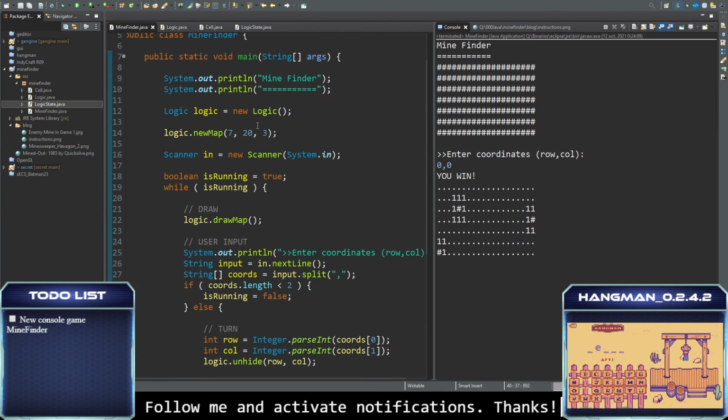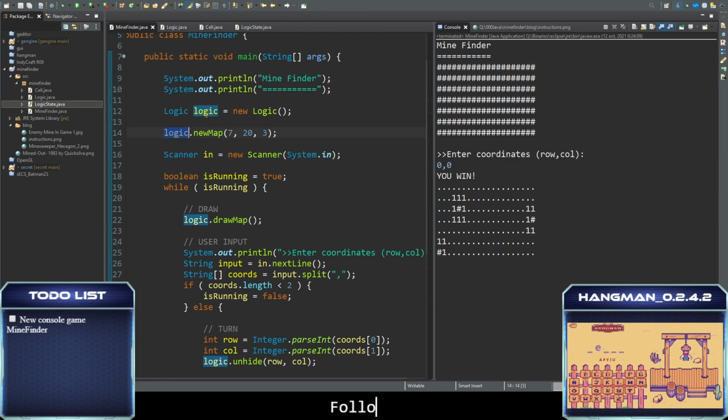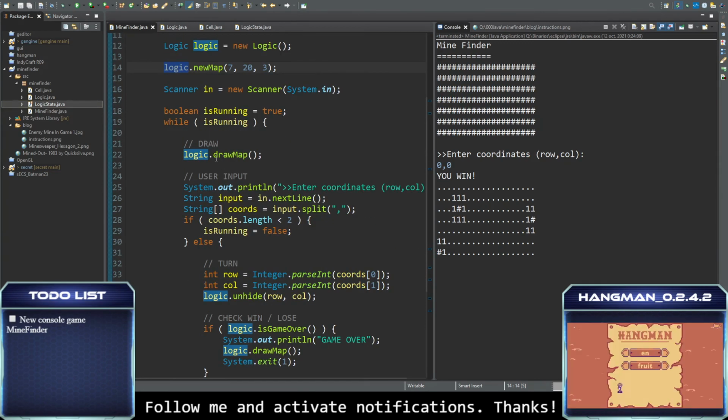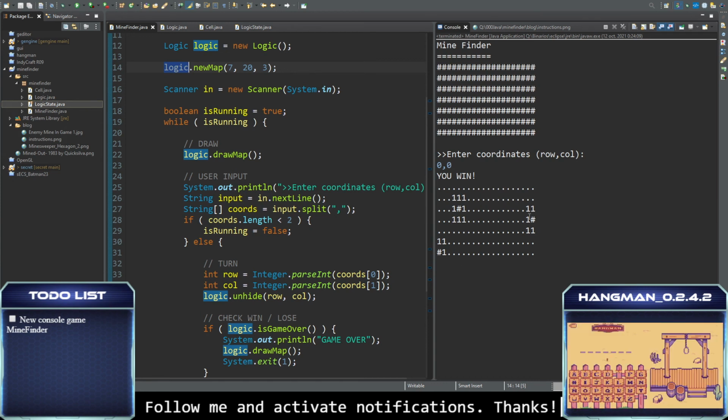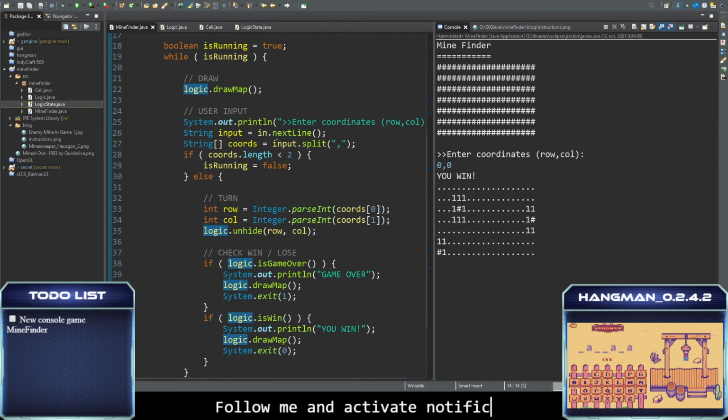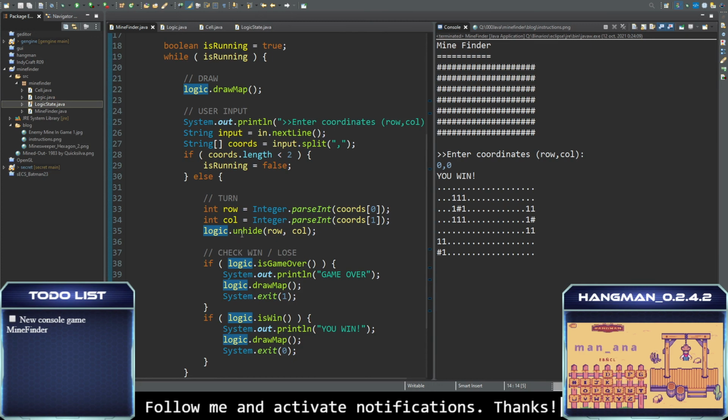So mainly what we use from the logic that is doing the game is that we need to create a new map. We need to draw the map. Not exactly, what we need is to get the char array, just to get the type. So something that the drawing system knows how to draw, the types. Unhide, this is just to do a play.